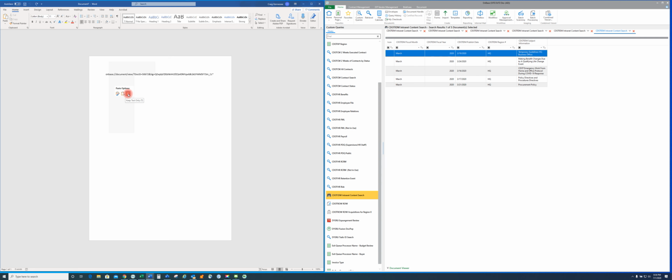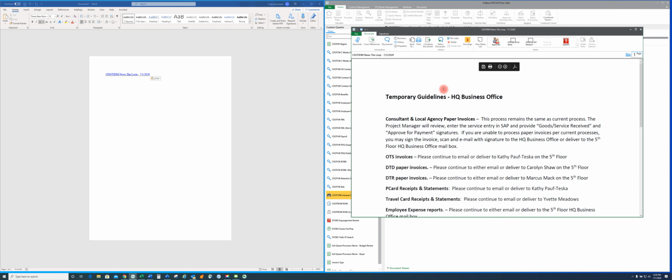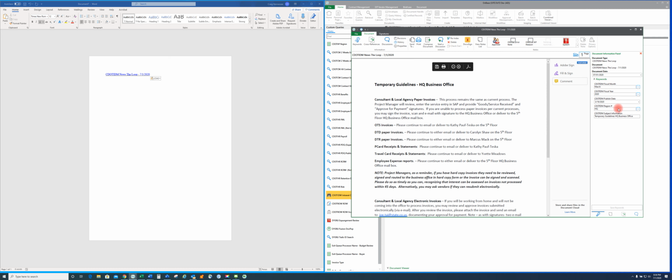So I'm going to go with the hyperlink. And as you see, it puts it right into the document. And if I want to open it, I hold down the control key and click left once on my mouse. For security reasons, it's going to say, are you sure you want to open this? And you'll see that it pops the document open within OnBase. And there are the keywords about that document and any other information about that document.